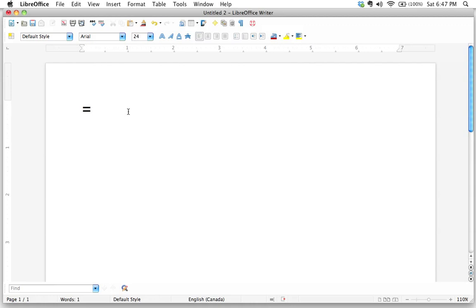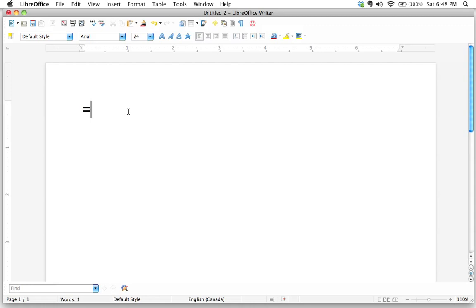And the neat thing about learning these functions, and trust me, there's hundreds and hundreds, if not thousands, of different functions available, is that you don't have to know all the names, okay? There's just going to be a handful of functions that, to begin with, you're going to use on a regular basis. And once you know the names of functions, they are, for the most part, universal across most spreadsheet applications. Certainly any functions that you learn about in LibreOffice, you will be able to use in Excel and vice versa. Most spreadsheet programs use the same functions. Certainly the common functions are all exactly the same, and that is really cool.